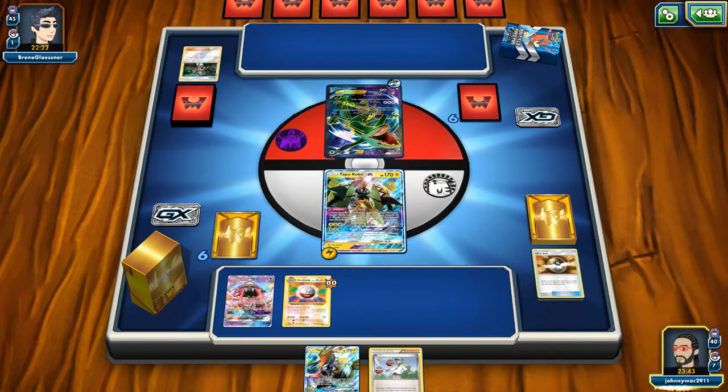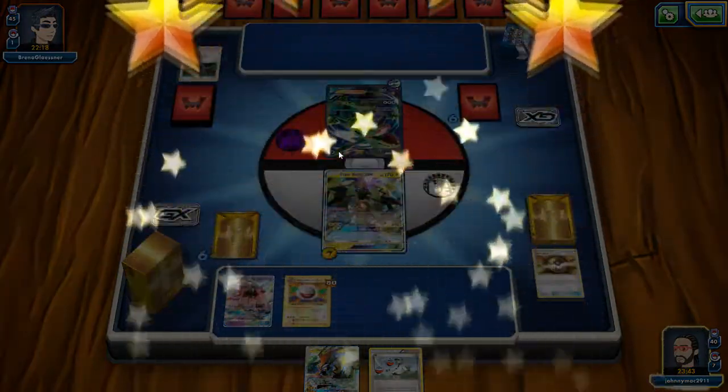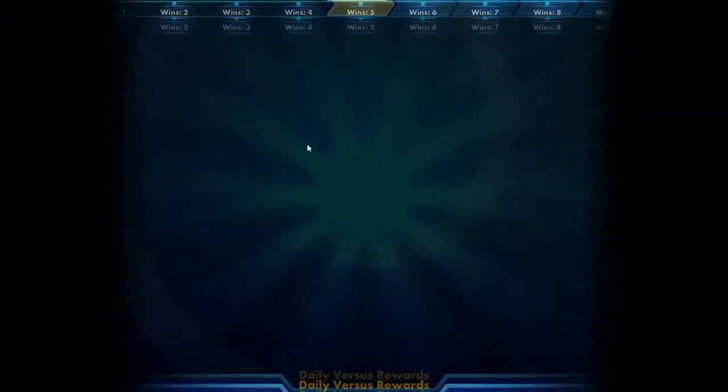We've got the Koko to jump in, keep him fresh. We had a nice little start there. It just looks like my opponent's DC'd, and yeah, there we get the victory there. So that's not ideal, but there you go.